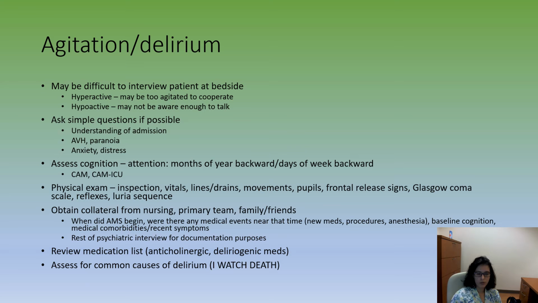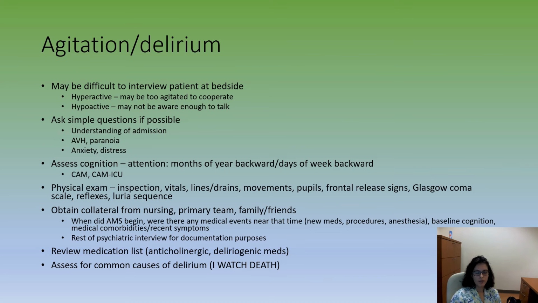And then you'll probably do more of a physical exam than you might otherwise do in other patients, doing a visual inspection, looking at their monitor for their vital signs, seeing if there's any hypotension or tachycardia or fever, respiratory abnormalities, looking at their lines and drains, checking for involuntary movements, frontal release signs, measuring their Glasgow Coma Score. They're checking for reflexes, possibly doing a Luria sequence, which tests the frontal lobe's control of hand motions.